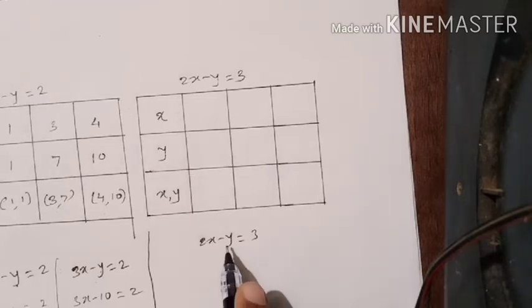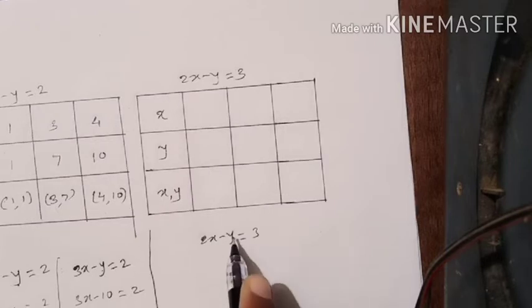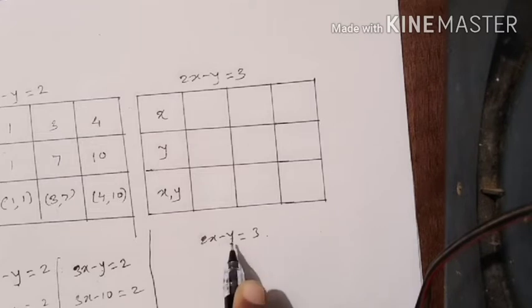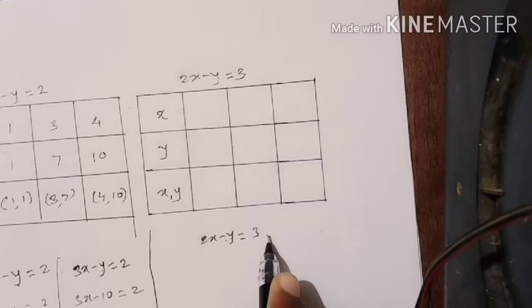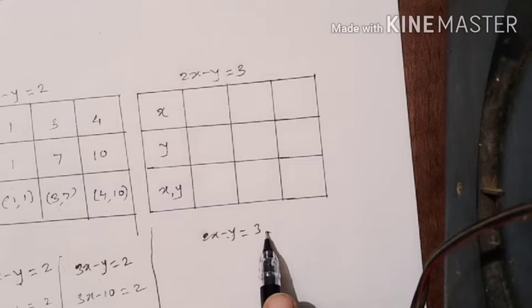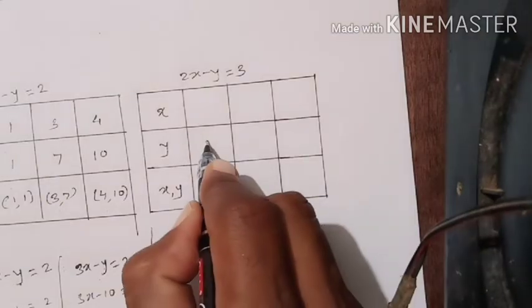Now see here. We have to put the value of y such that it becomes plus here. Suppose I put here minus 1, then minus 1 comes here plus 1. 3 plus 1 is 4. And 4 is a multiple of 2. The number we get must be a multiple of 2. Then I will put here 1.